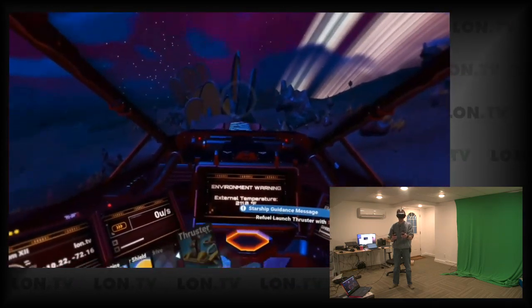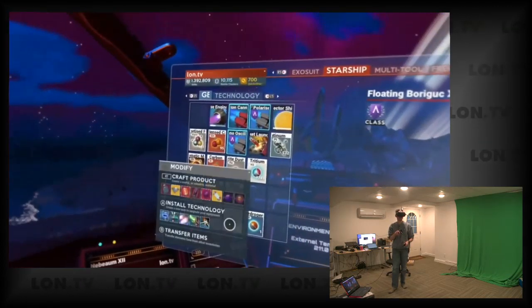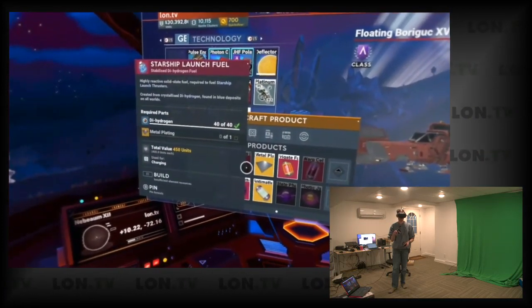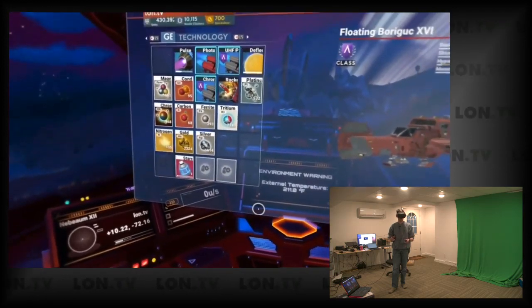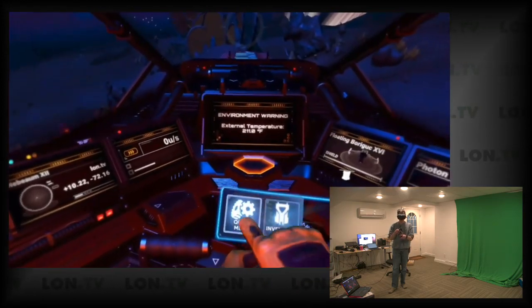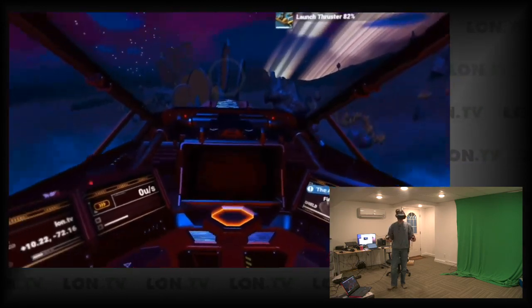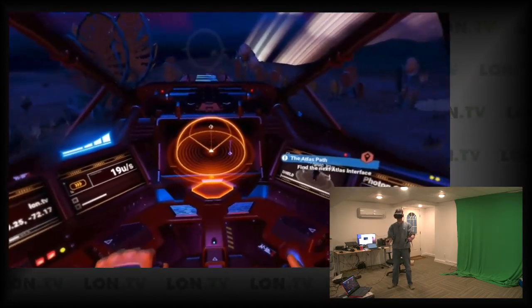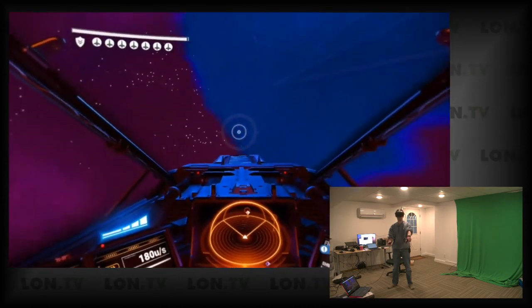This is like the one thing that people complain about with this game, is that there's a bit of grinding in that you've got to make stuff. So we're going to make the metal plate, and then after you make the metal plate, you can make the launch fuel. And then if we jump out of there and go back to our quick charge here, oops, all right, there we go. All right, and whoa, into the ether we go.